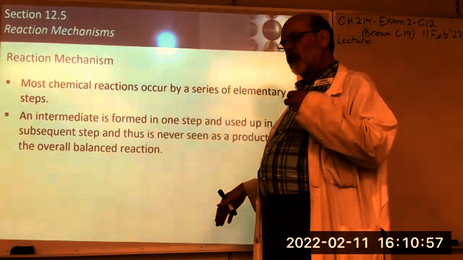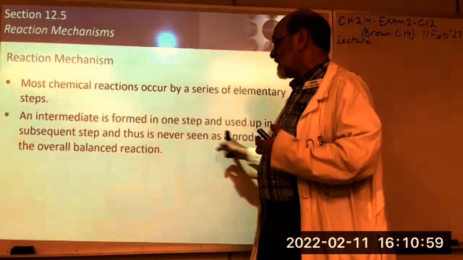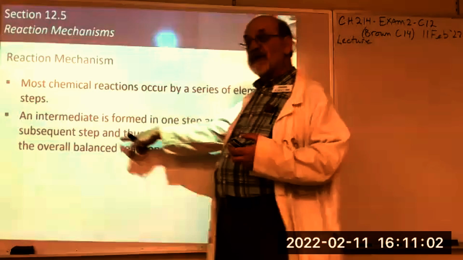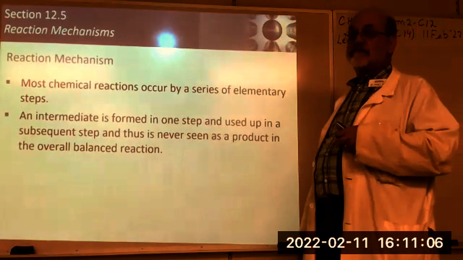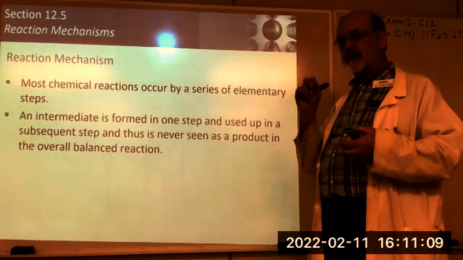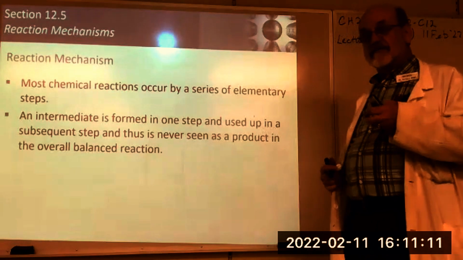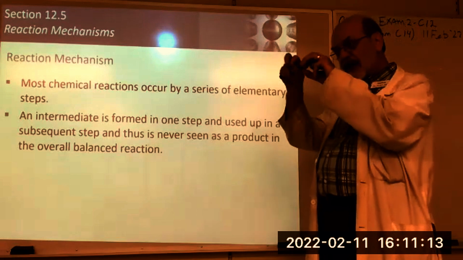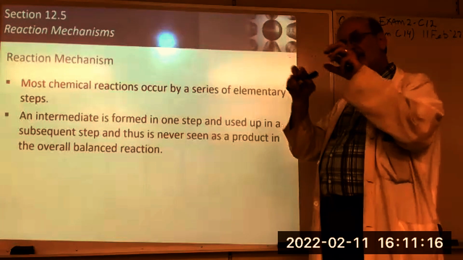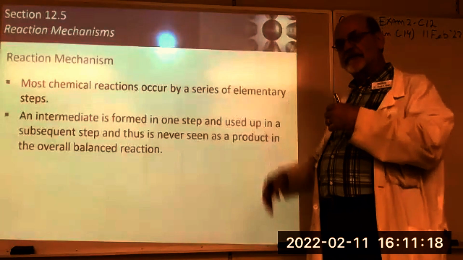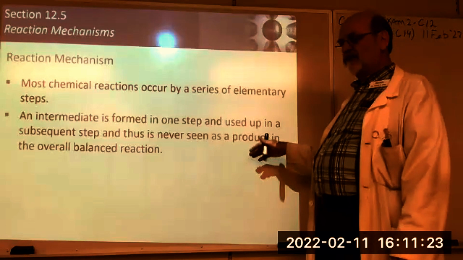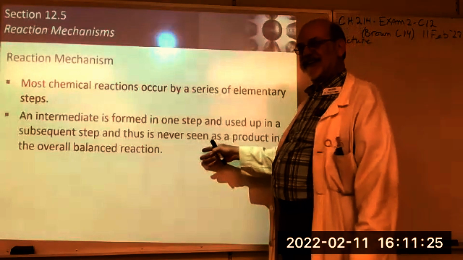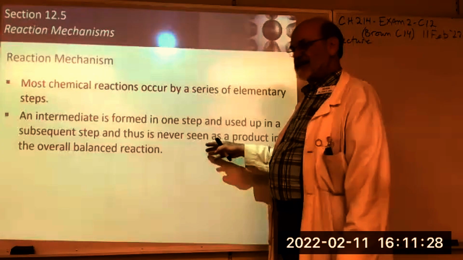So the moral of that story is you don't see that intermediate. It happens, but you usually don't see it. There are methods now, usually involving laser pulses, where you can parse out the intermediates that might be formed in the process of a mechanism. But typically speaking, and for poor graduate students, you generally don't get to do that. You have to sort of guess, and that's what I'll talk about in a minute.